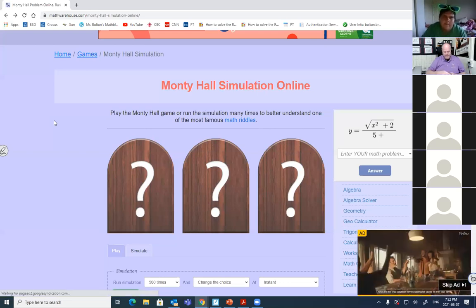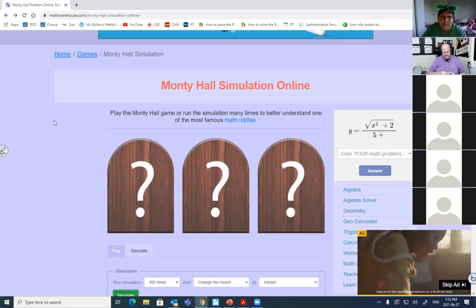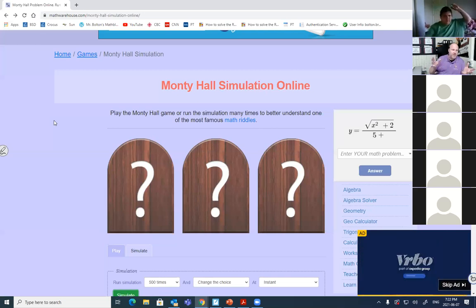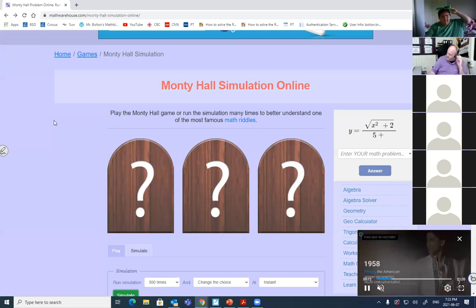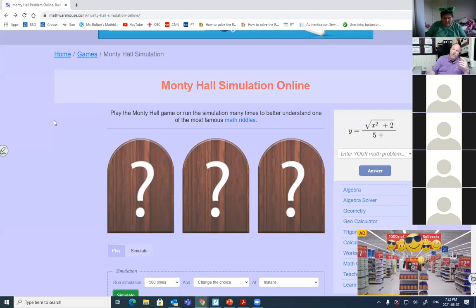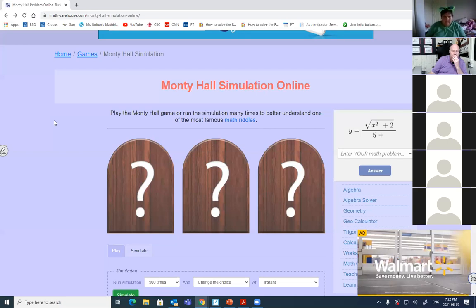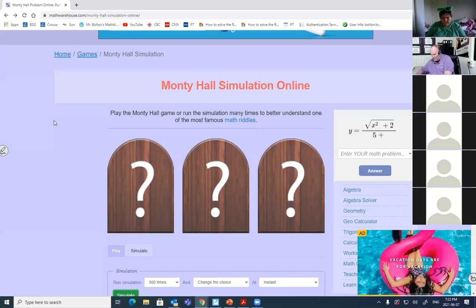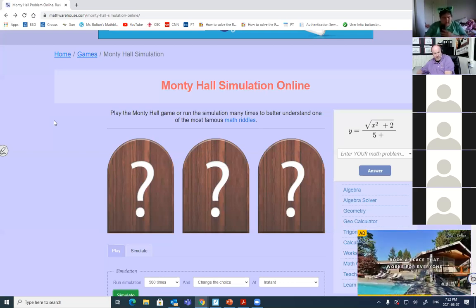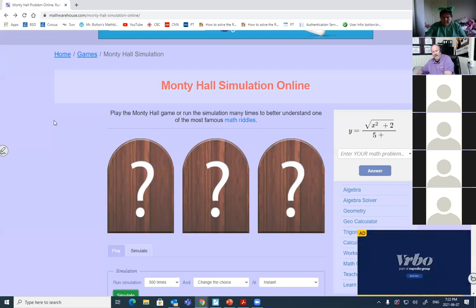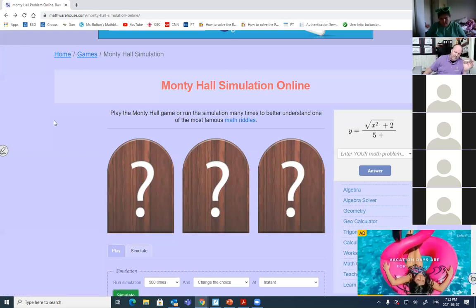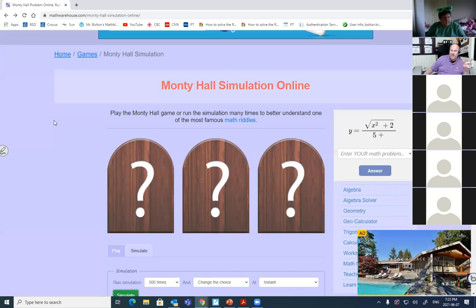Okay. Yeah, because I just finished playing the spin to win game. So theoretically, if you didn't play that game, your chance of getting whatever number is 1 out of 6, right? That's theoretical. Now, when you played it, how many times did you play it? Well, on the paper, it said to spin the spinner 30 times. Yeah, I did it 30 times. And how many times did you get the number you wanted? 4. So that is your experimental probability. So theoretical is 1 over 6. Experimental is 4 over 30.